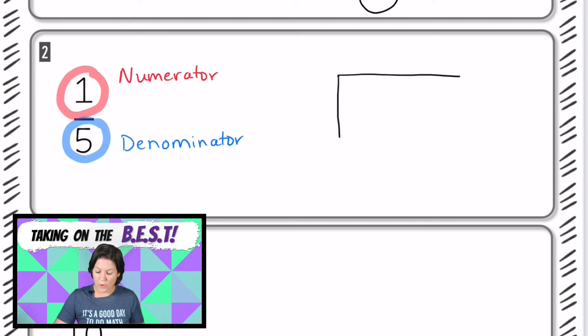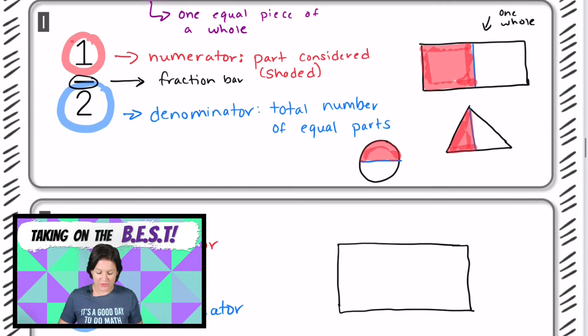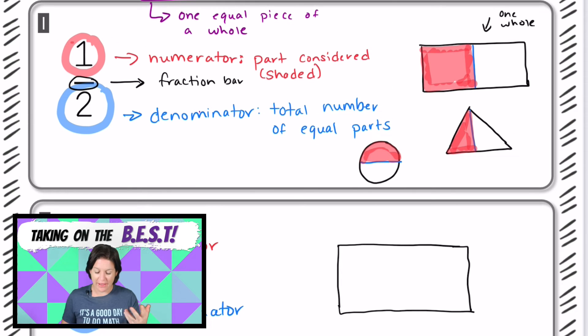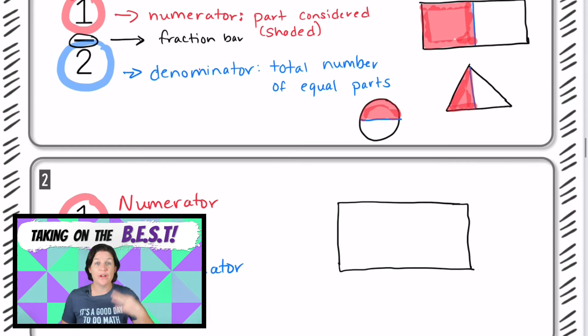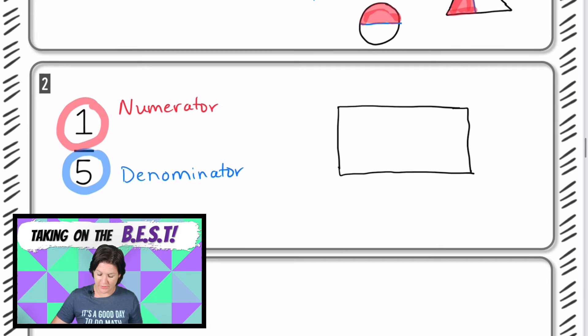So let's go ahead and draw our whole because we need to represent this fraction. And this fraction, by the way, is one-fifth. Let's go back to reading that fraction. We read the top, the numerator, like normal. So we just say one. And when we jump down to the denominator, we read the denominator like the grade that you're in. So not one-five, but one-fifth, like fifth grade. You'll notice that two is a little different. We read it with half. But if it were three, it would be one-third. Four would be one-fourth. Five in the denominator is one-fifth.